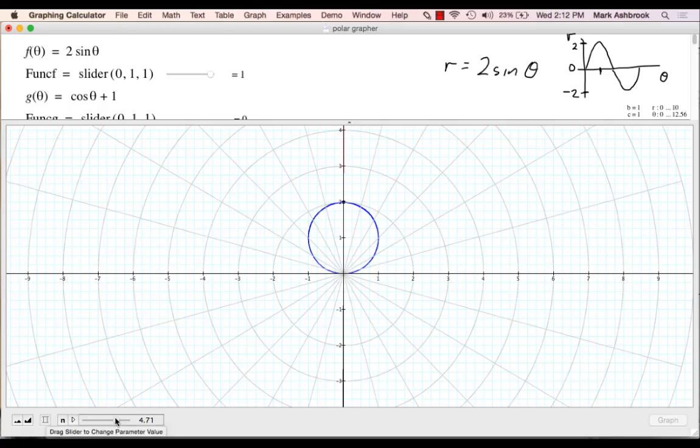And then the last, from 3 pi over 2 to 2 pi, we're going to go from -2. So here we are at 3 pi over 2. Where is -2? This is the positive direction of r at 3 pi over 2. So negative direction is here, so here's -2 at 3 pi over 2, up here. And so then as we go from 3 pi over 2 to 2 pi, the r value is going to go from -2 to 0. And so that'll actually plot over in the second quadrant. Even though our angle is pointing in the fourth quadrant, r's are negative, so that's plotting over in the second quadrant. And again, it just recreates what we already did.